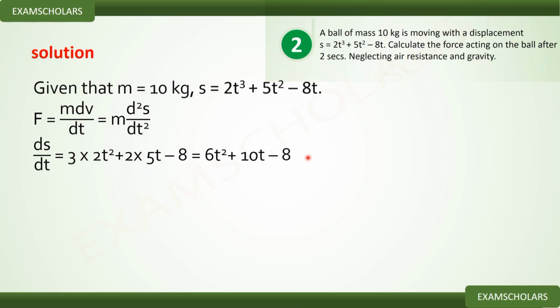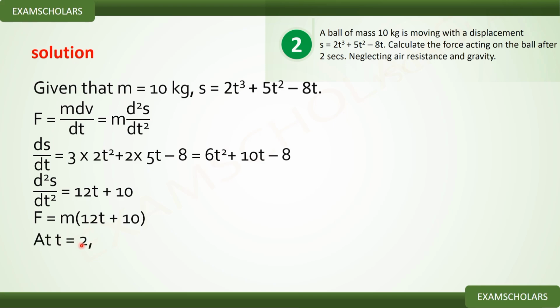Now the next thing is to find the second derivative, which is d squared s over dt squared. Okay, come over here, differentiate it once. 2 will come down. 2 times 6, you have 12t. Then this one is t, so when you differentiate it, you get the coefficient again, plus 10. All right, we have solved that, which is the acceleration. What is force? Mass. You just want to use this times this, m multiplied by 12t plus 10.